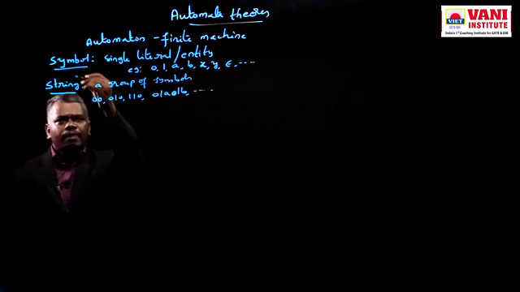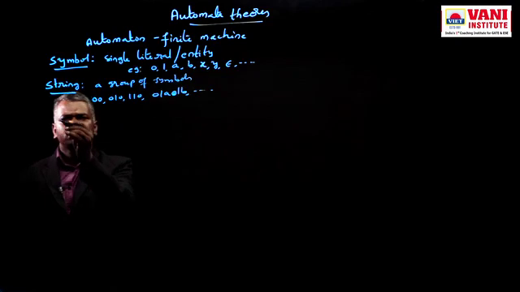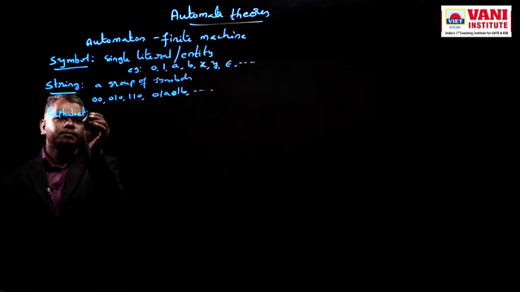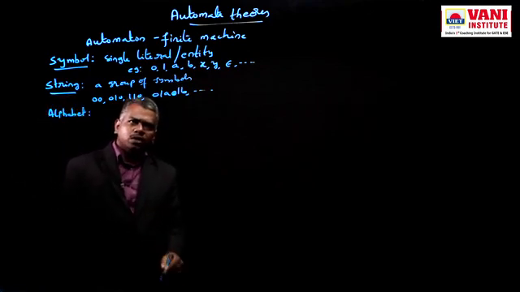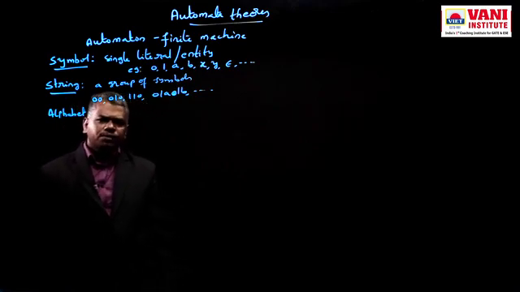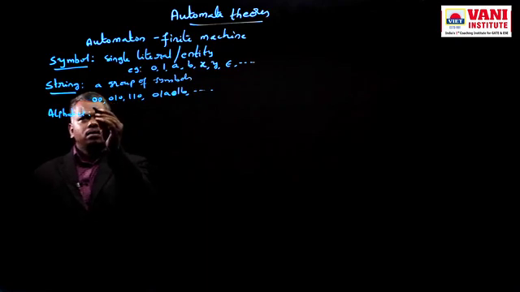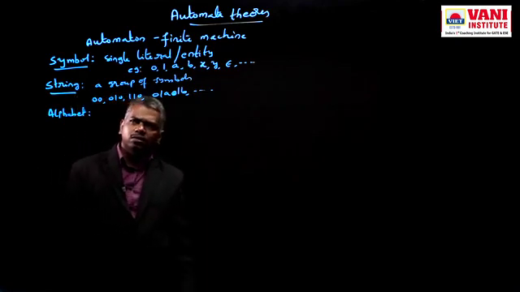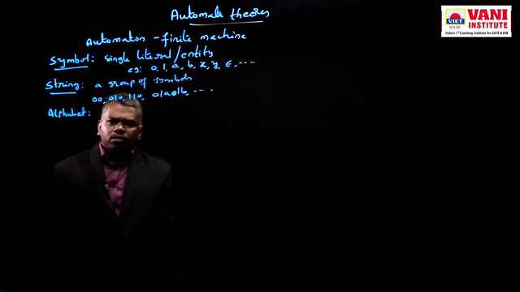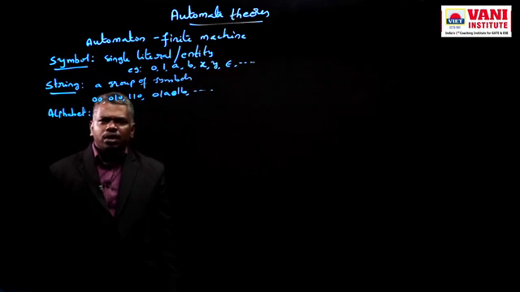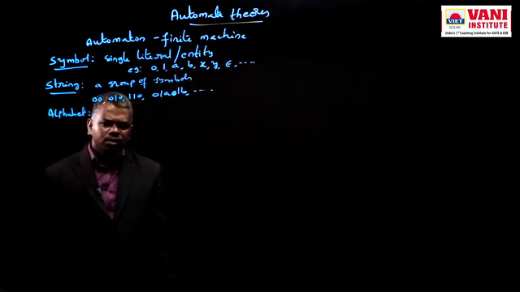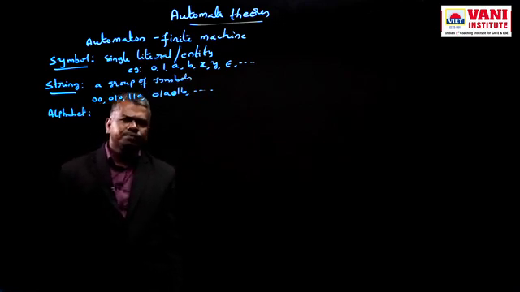What kind of symbols the automata or the finite machine will accept should be defined very clearly. That is a symbol and a string. And one more thing is, what is an alphabet? What do you mean by an alphabet? Just observe. An alphabet is a group of symbols. Suppose you consider the English alphabet, which consists of the letters from A to Z. Telugu alphabet, A to Bandira, is the Telugu Varnamala, and likewise Hindi Varnamala.